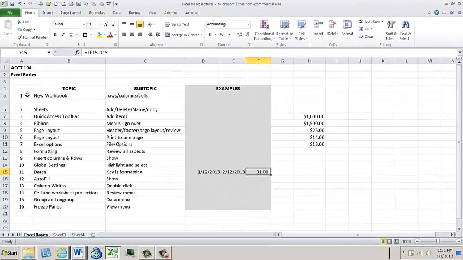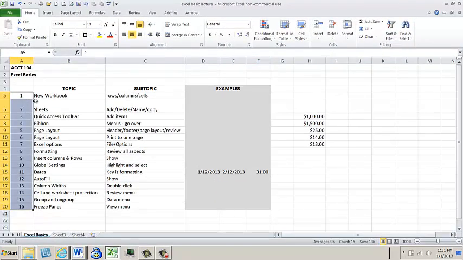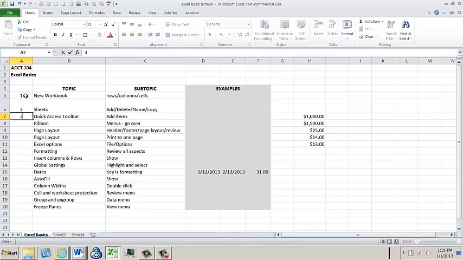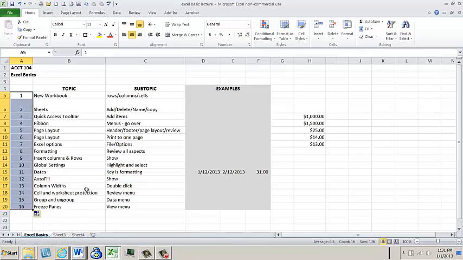Autofill is cool. See how these numbers here that I have? Let's delete them. And let's say that I had a really long list. All I have to do is type the first 3 and drag it down, and it autofills for me. So once again, if I think about a list of thousands and you want to just drag it, you grab the bottom of the cell, see how it turns into a plus sign, and drag it down, and that's autofill.